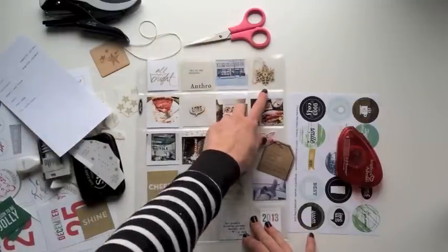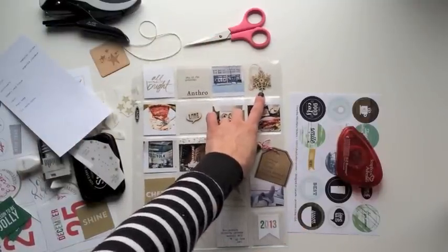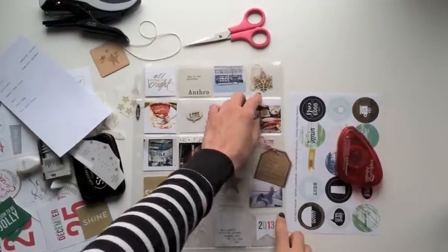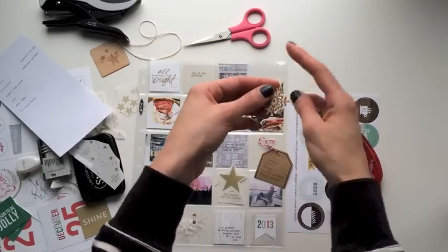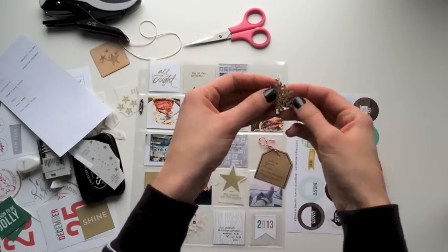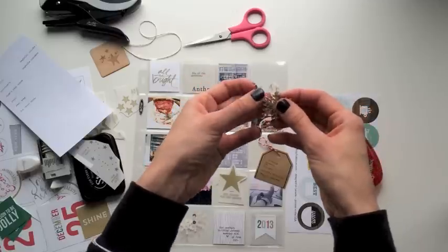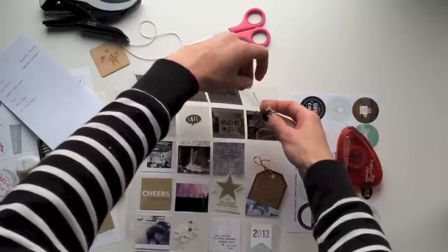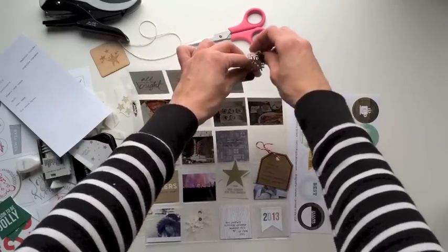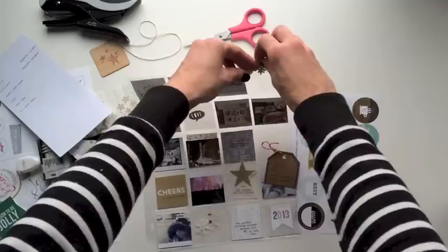This is a little ornament, and I will be completely honest and say it has really nothing to do with this weekend. I didn't get this little snowflake ornament then, but it went along with my theme, and I did buy it that week but not that weekend. So we're going to just pretend like it belongs because I say that it does, and put it in our little pocket.